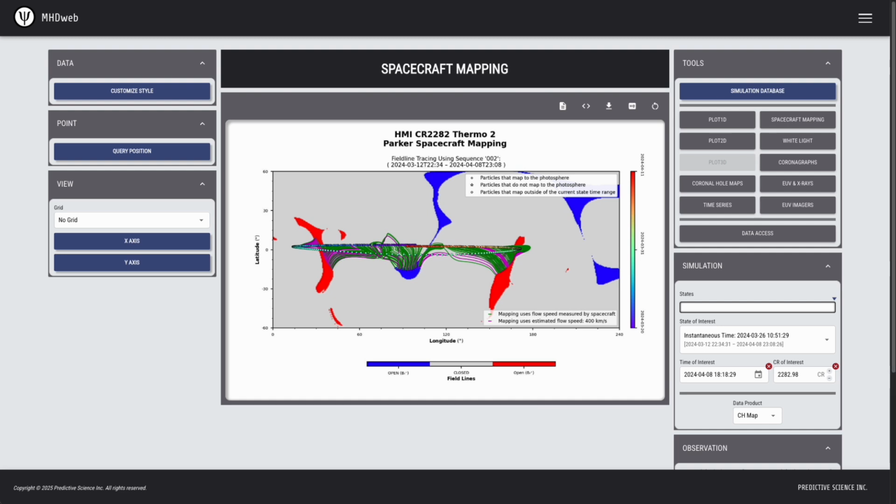Hopefully this demonstration has been useful and gives you a sense of how to navigate between tools and flesh out a time of interest. I know we're going on an hour here and we haven't even explored the applications of Plot 1D or EUV comparisons.